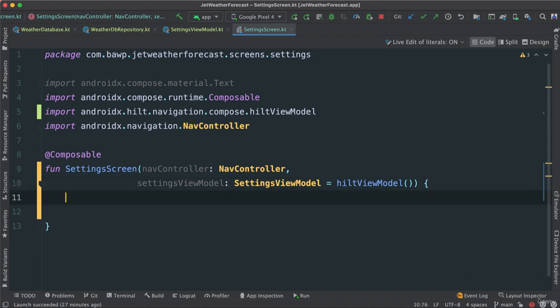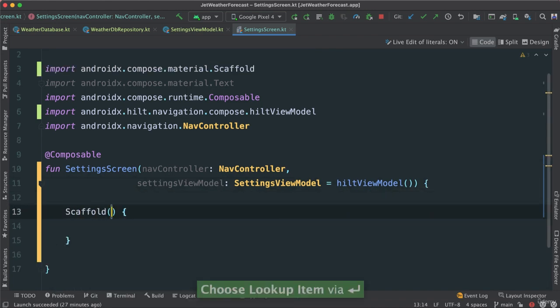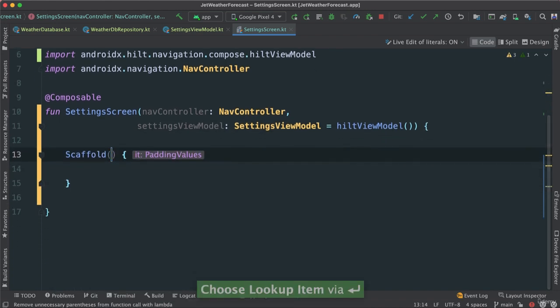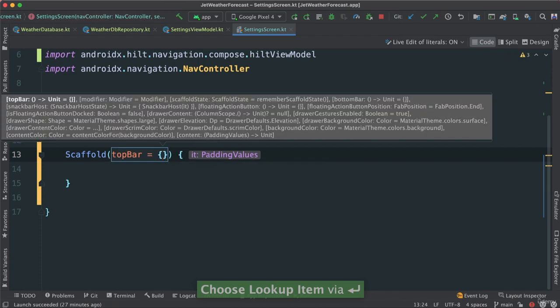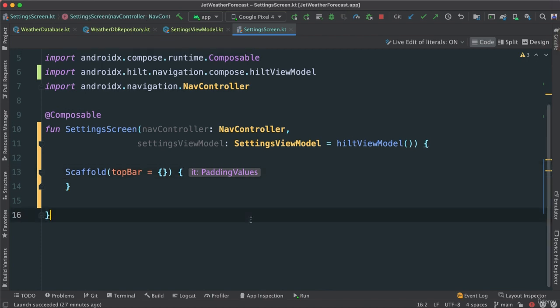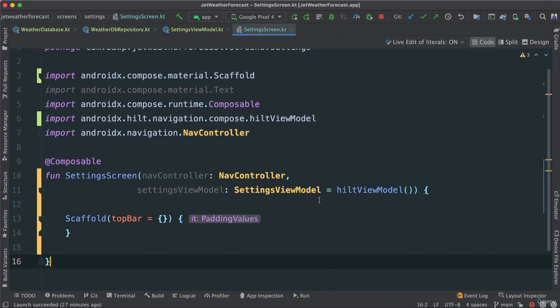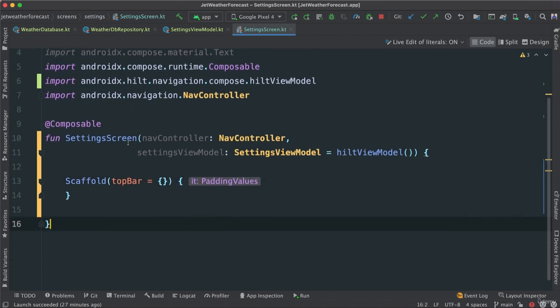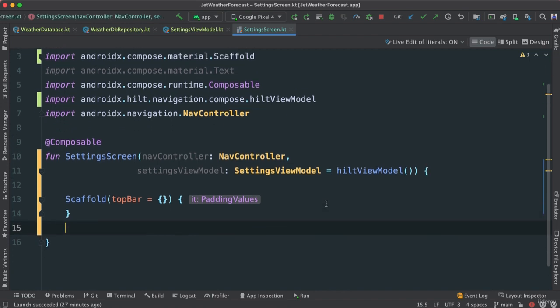And let's make this a scaffold. Pass the top bar. Okay. All right, so we've created our settings view model and part of our settings screen. All right, so we'll come back to that. This video is getting a little bit too long, but there we go.